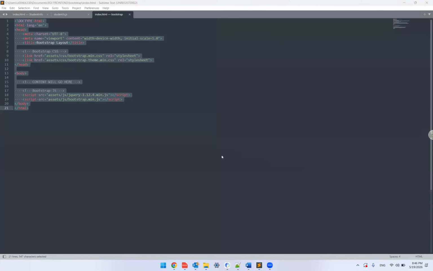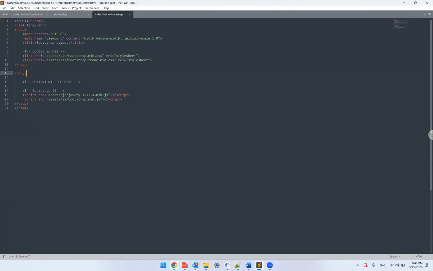So this is my source code. Let me share my source code with you so that you guys can run your project with this. So at least if you see where I put asset.js, know that, okay, I should create a folder called asset and a JS folder, and then put jQuery inside that folder. Those files I share with you on WhatsApp. Just add them individually. So we are done with the first step.